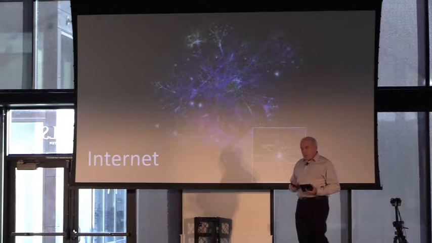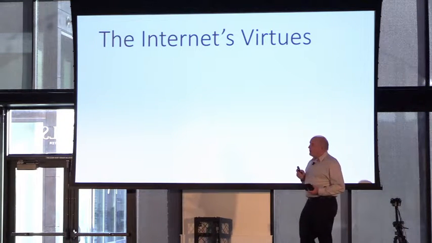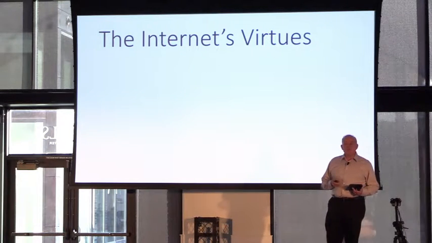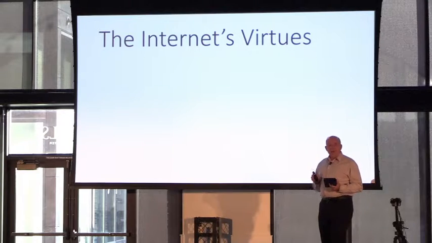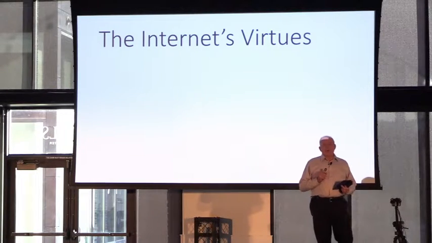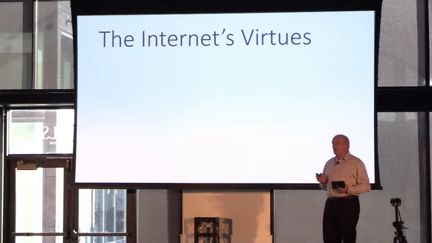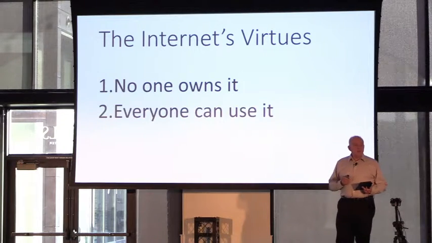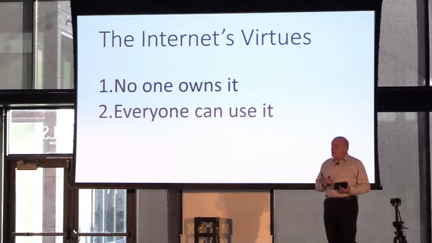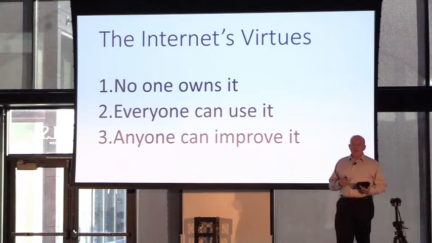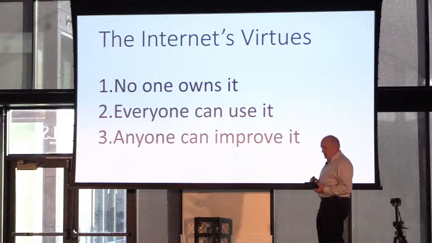Now, we could look to the internet to think about what kind of features we would want for a decentralized identity system for people. There are lots of technical features we could describe about the internet, but I want to describe it in terms of 3 virtues that Dave Weinberger and Doc Searles put in an essay that they called World Events. The first virtue that they claimed for the internet was that no one owns it. The second virtue was that everybody can use it. And the third virtue was anyone can improve it. So let's see what those would mean in terms of a digital identity system.